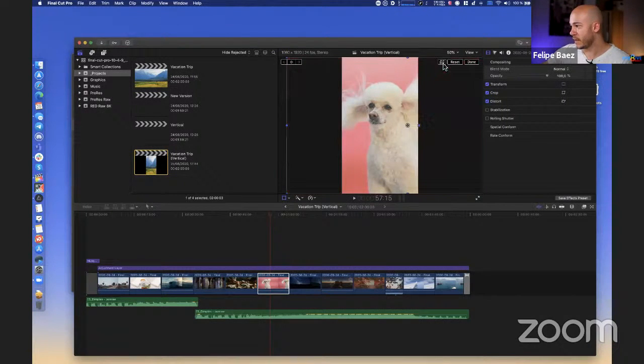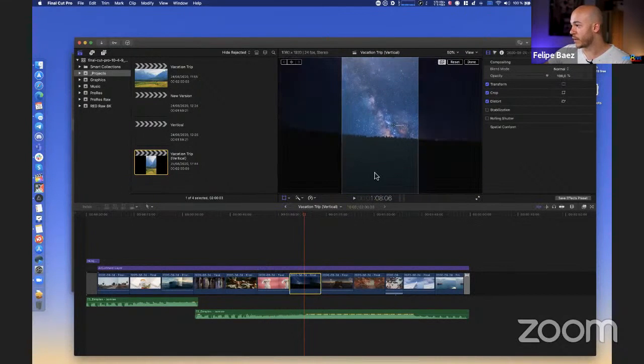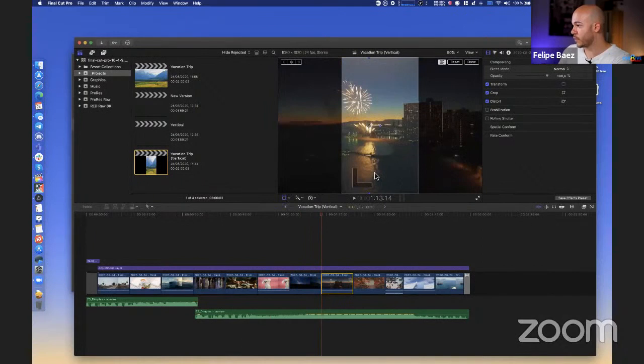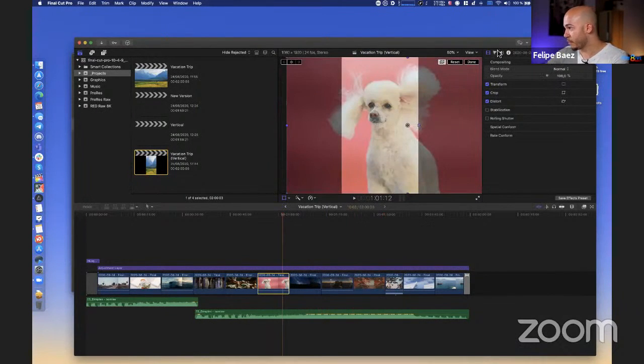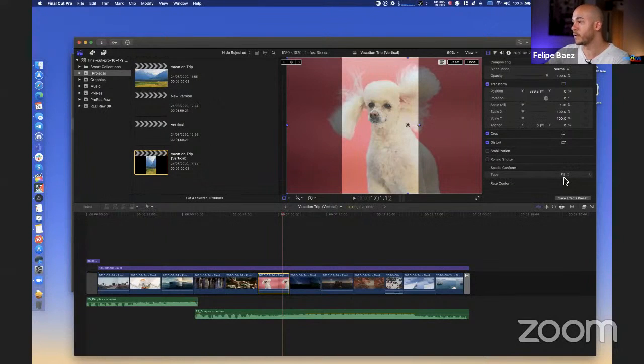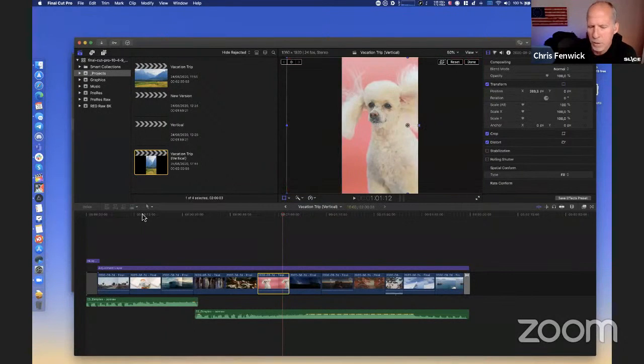So the transform button, and then after the transform button, we have this new one here that lets you see everything that's out of the frame. Nice. So if I come to the next one, and then the next one, and when we look at what Apple has done with the smart conform, we can see here all the values that have changed, and it changed the spatial conform to fill on all the clips. So I think the only one that I disagree with from a framing standpoint, I think the coffee mug might have just got lucky, but I think the only one I disagreed with was.